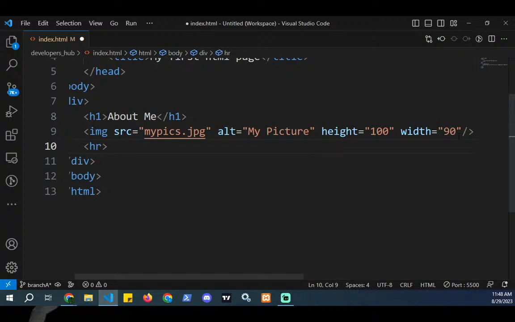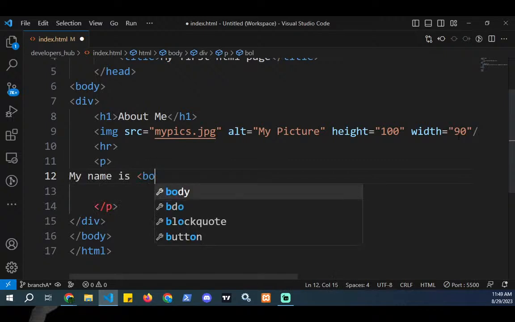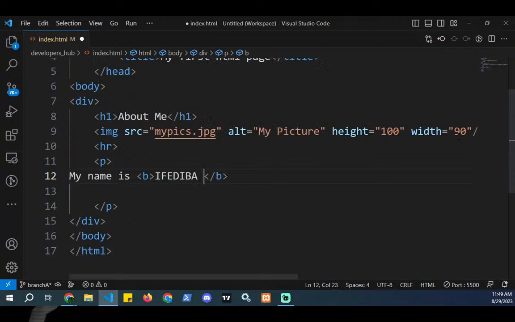The next one, we are going to write a paragraph about me. So we are going to write a P, which is paragraph. The first one, we are going to write my name is, and we're going to use a bold tag with the name.